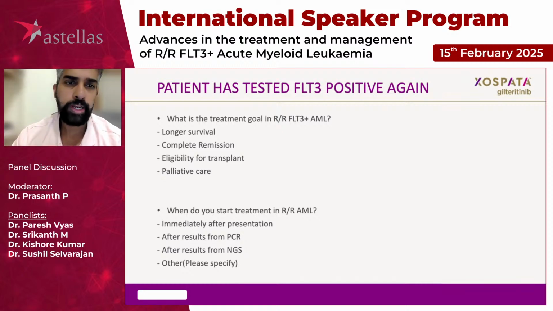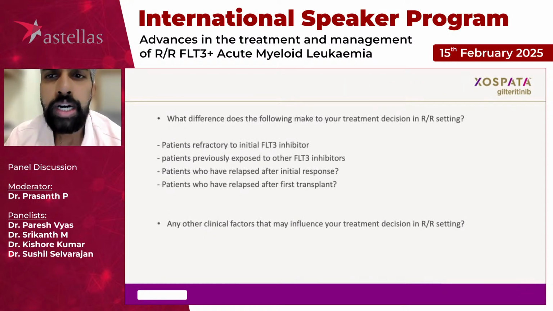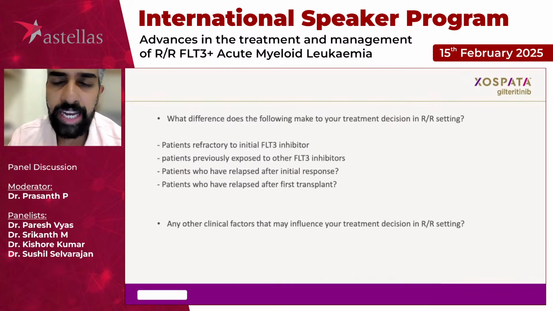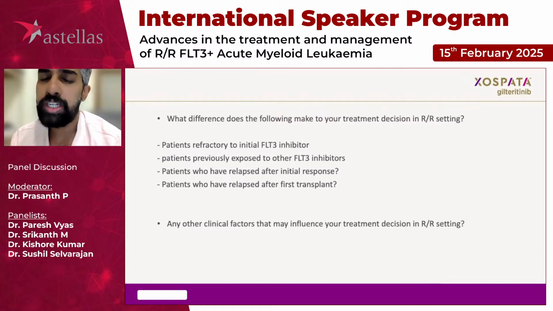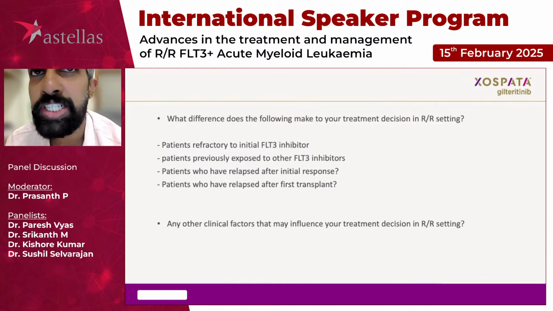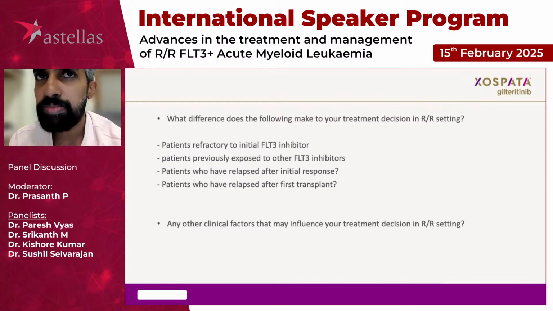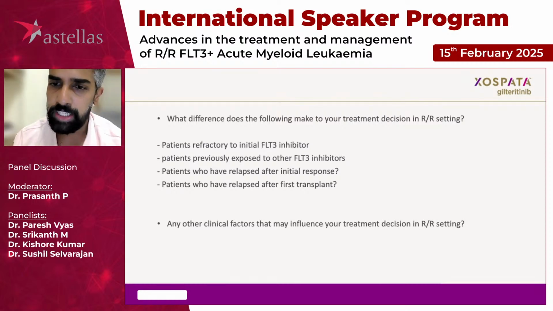Okay, all right. Dr. Kishore, this patient has already been exposed to midostaurin. So basically, we had a recent patient, and I was very apprehensive about starting single agent gilteritinib, so I started azacitidine plus gilteritinib. What is your experience with single agent FLT3 inhibitors, especially when they are exposed to another FLT3 inhibitor, and whether you should use it as a single agent as per the ADMIRAL data, or whether you can use it in combination?